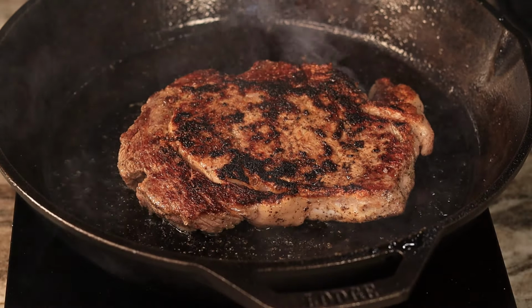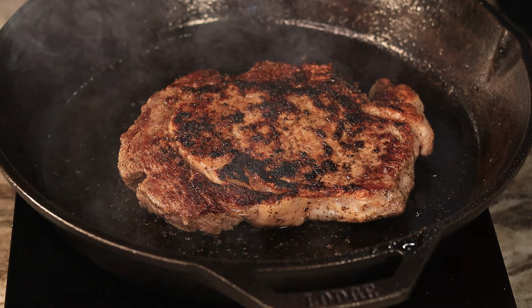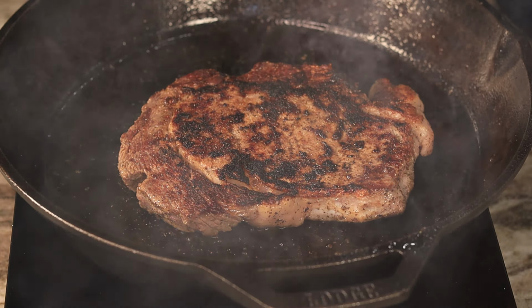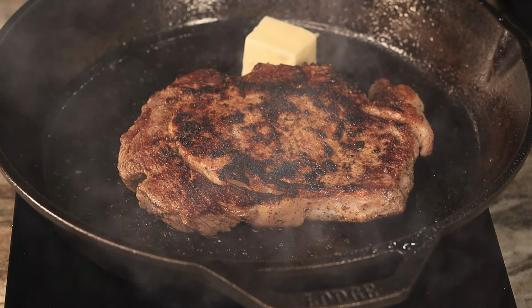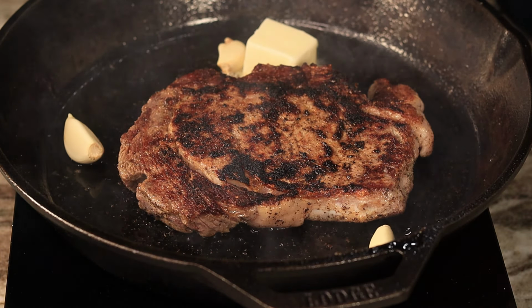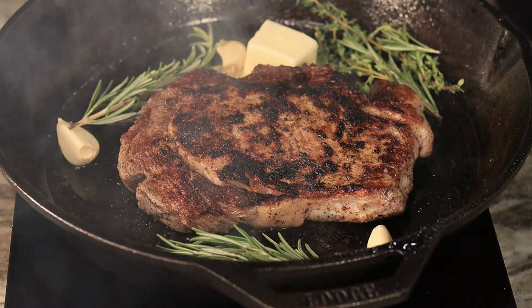But as soon as you flip it over, here's what you're going to do. You're going to add 4 tablespoons of butter in there because you need that butter to baste the steak with when you add all your herbs. So I am going to add in the butter, right after I am going to be adding in my herbs, which are the rosemary as well as the thyme and as well as the garlic.